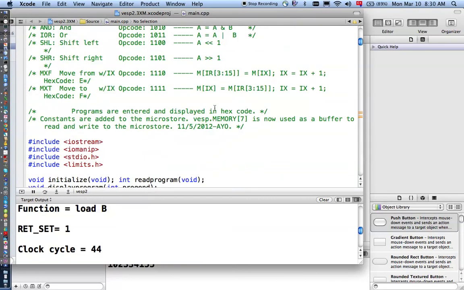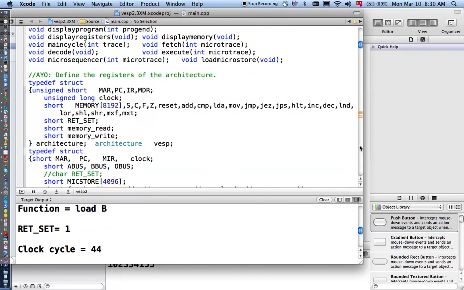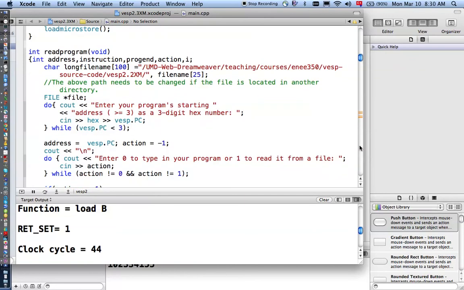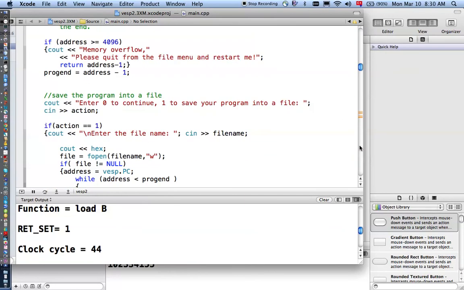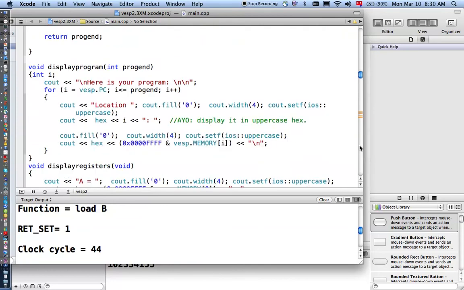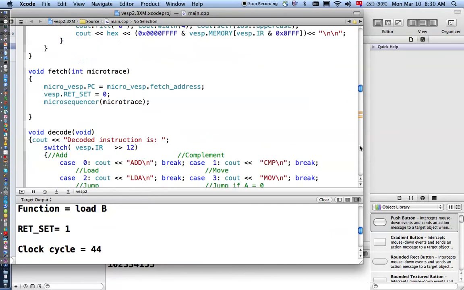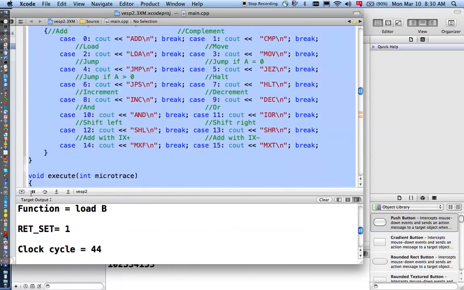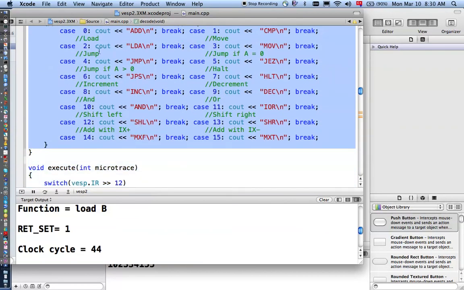So what you need to do is to add some more instructions, which means you're going to have the fetch, decode and execute steps expanded here when you add new instructions. That means you're going to have to modify this. You're going to have 2 more instructions or 3 more instructions, and you're instructed in the homework, which I'm going to talk about briefly, how to proceed with this.